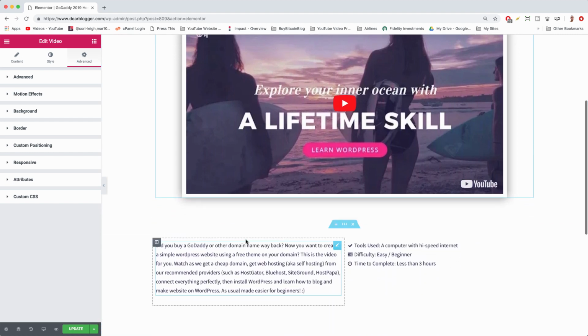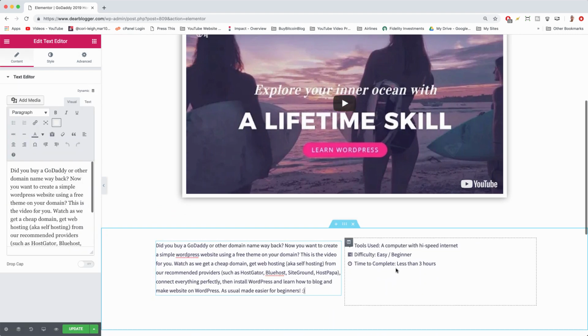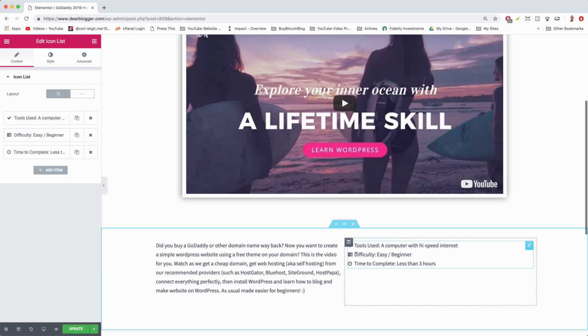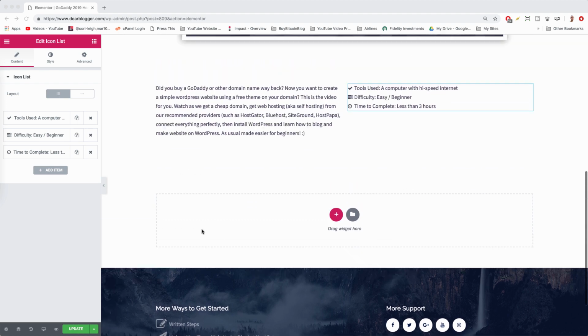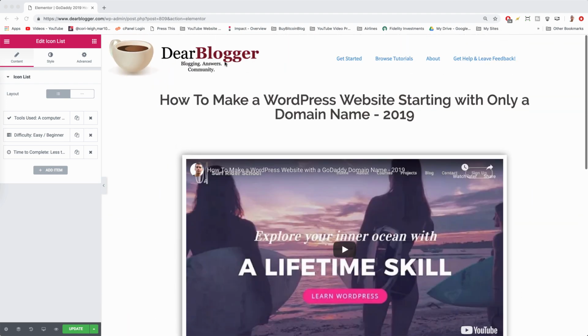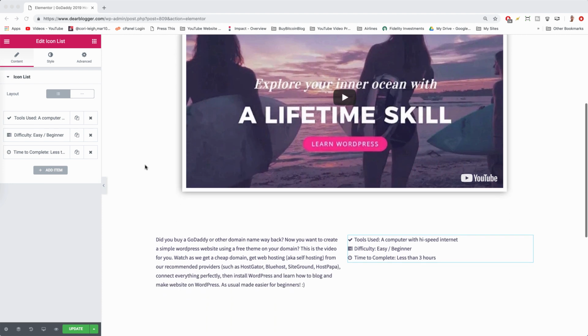And then beneath the video, we have some text explaining about the video, and then just some icon lists right here that makes it look a little more official. Once you've created a video page like this, you can of course replicate it for your other videos on your website. Maybe your website showcases your different video features from a TV show or from anywhere else around the web. You just want to have a website with a lot of videos.